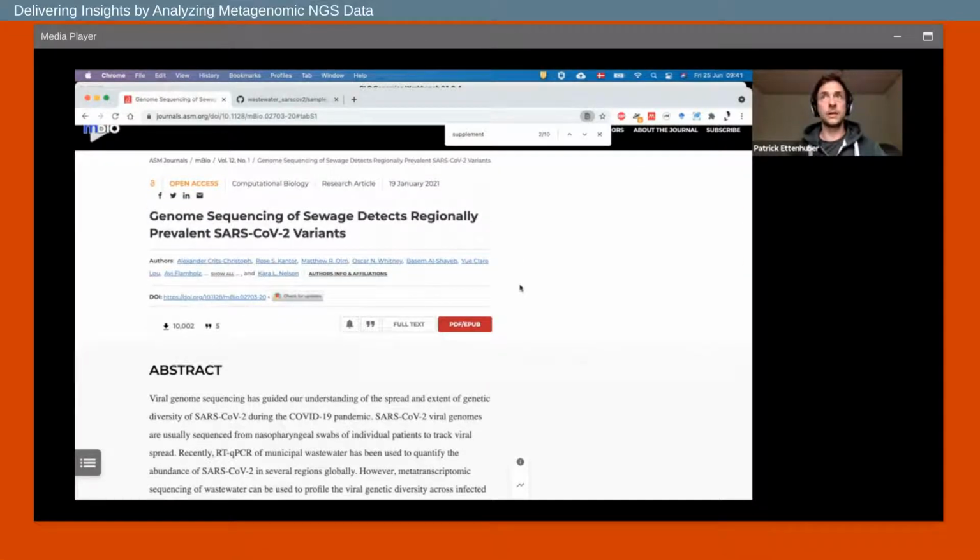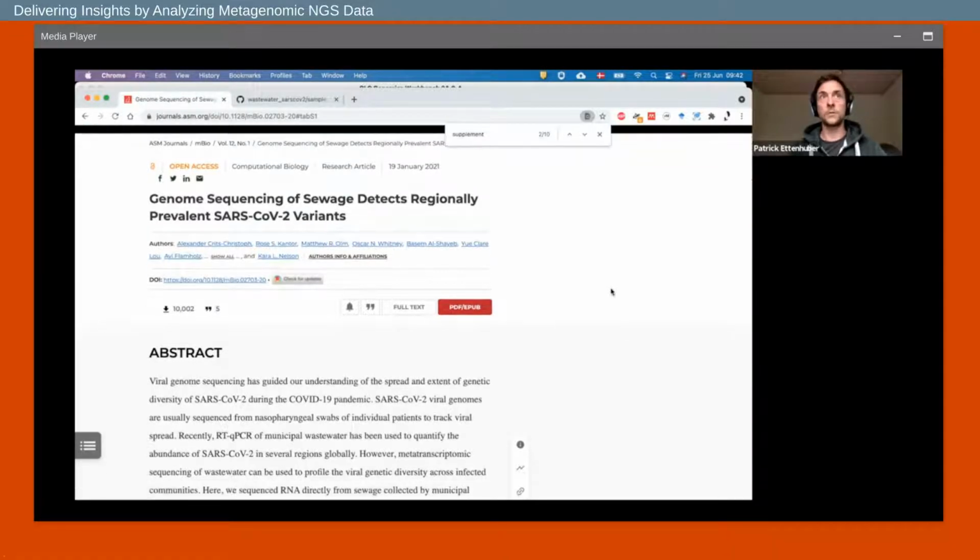So the way to analyze this kind of data is very similar to how you would analyze human microbiome data. The difference often is that in the human microbiome data, you would expect many human reads depending on how you did your sequencing. So you would try to remove those during the analysis. We're not going to do this here because of the enrichment process. Many of the reads are already viral reads, and we'll only focus on that part.